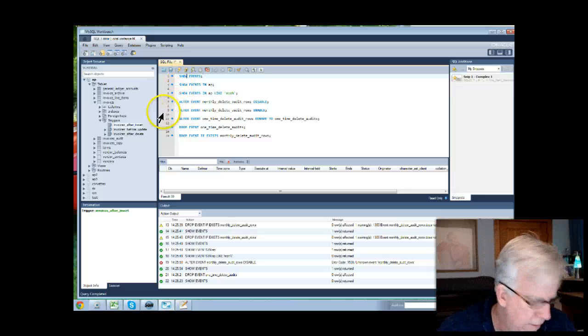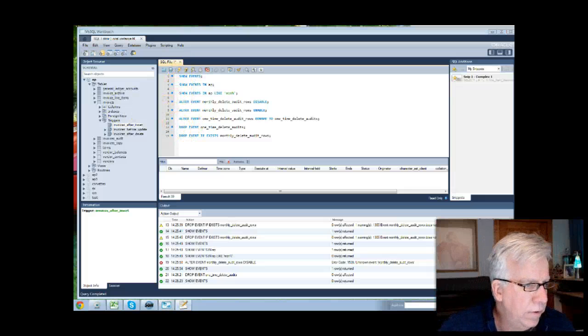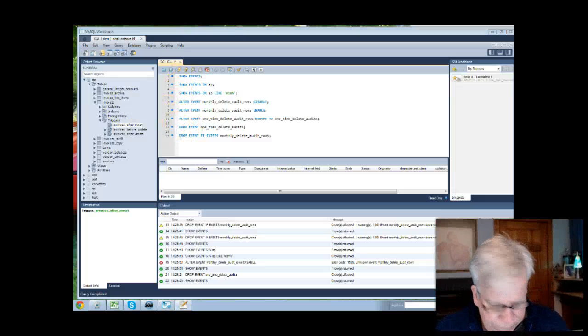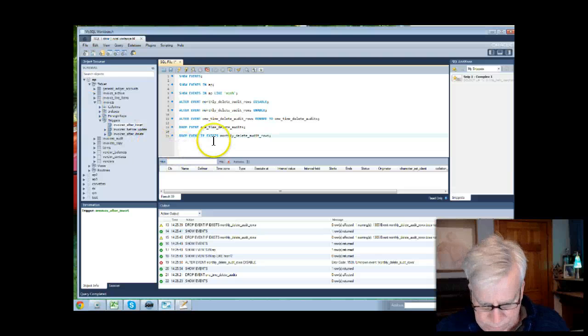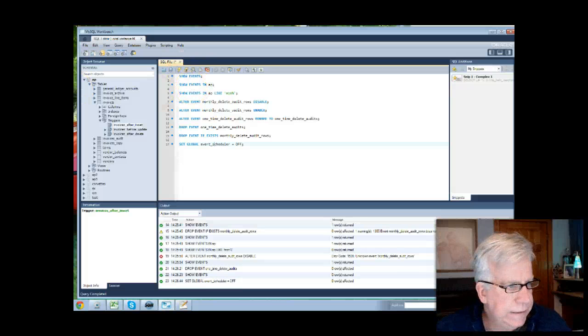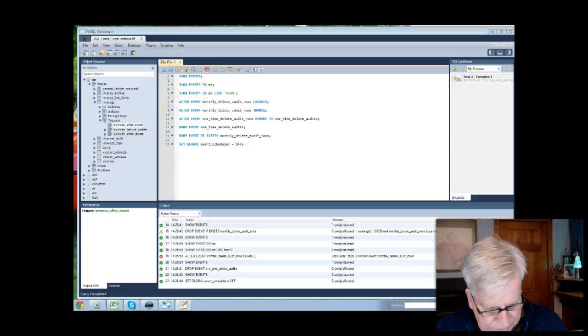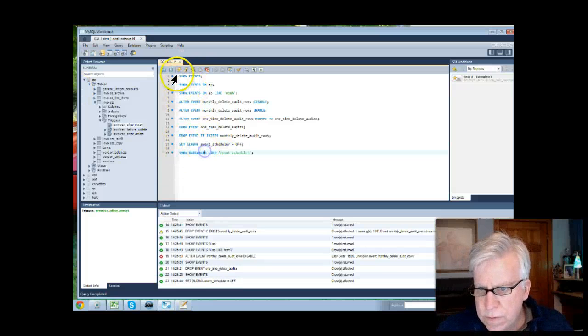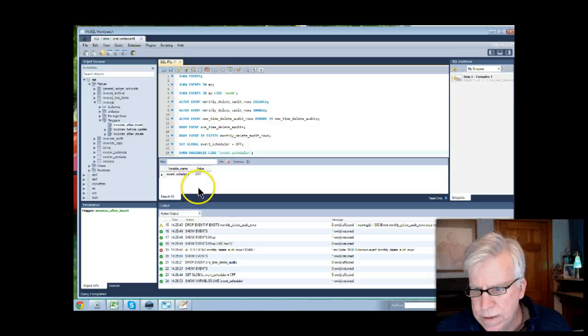They're all gone. And the last thing I want to do is let's set our event scheduler to off. Let's turn it off because we don't need it anymore. And let's verify that it's turned off. Here. And it's off. Great.